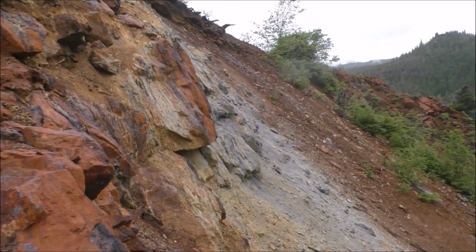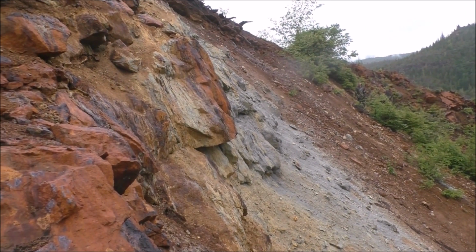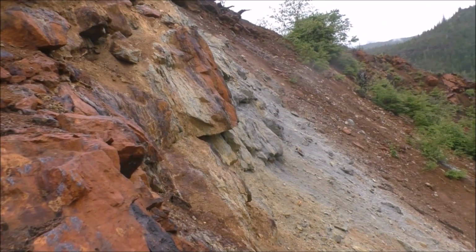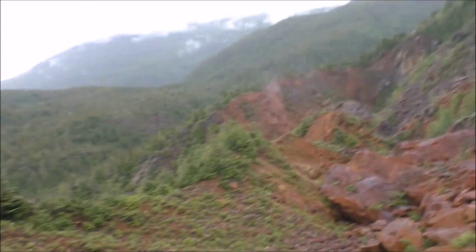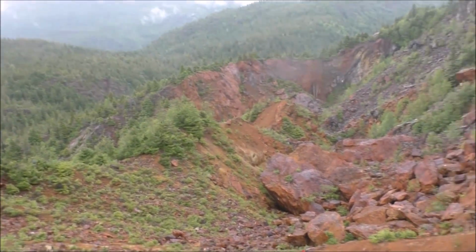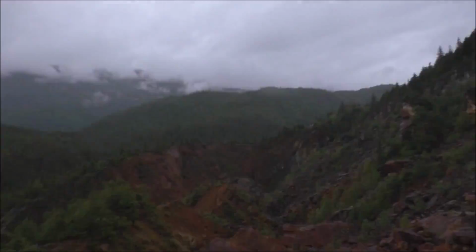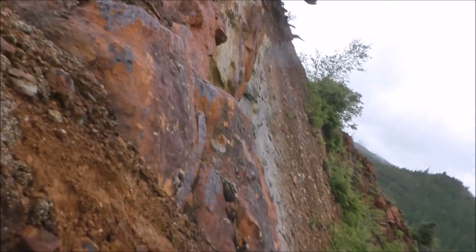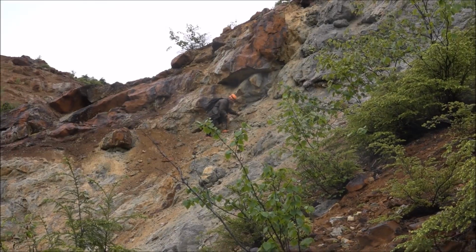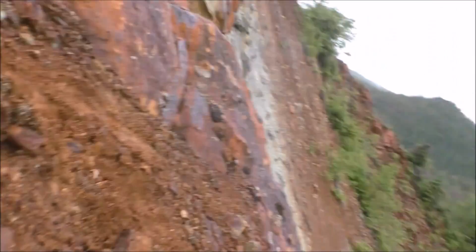Wonder if I could sneak across that, probably. No. That doesn't look that steep. Yeah, it is. Okay, I'll put my camera away and do it without my camera, if you think it's that bad. Frank never listens. I gotta get a sample of that too. I need a sample. I'll never get out of Kitsault. Got a Greyhound bus.